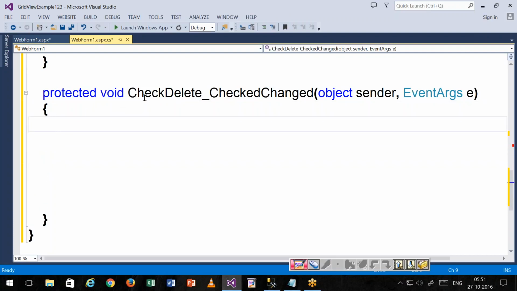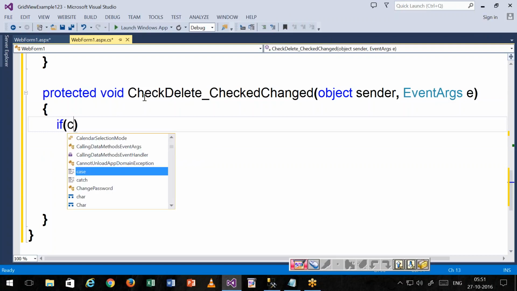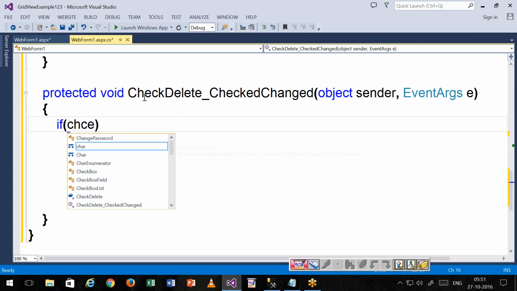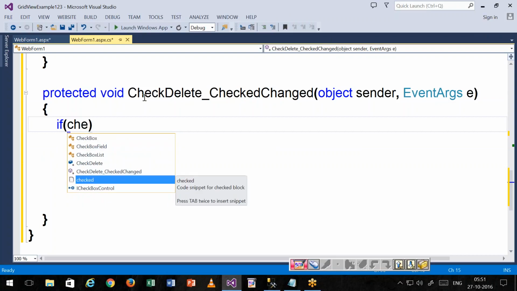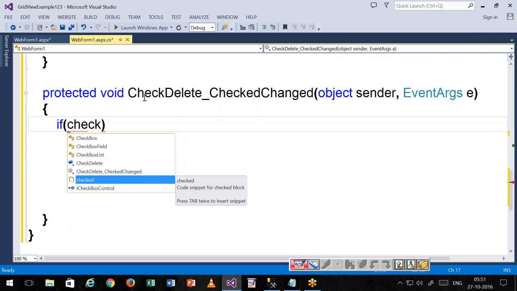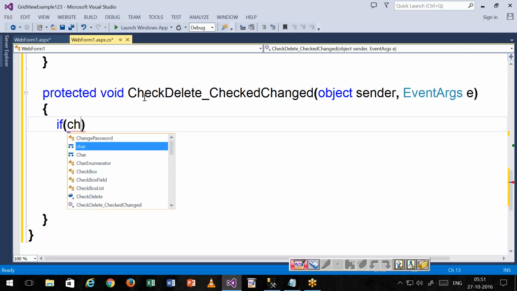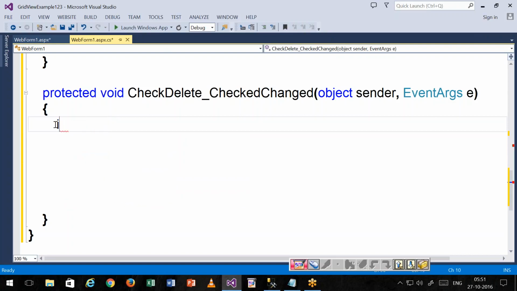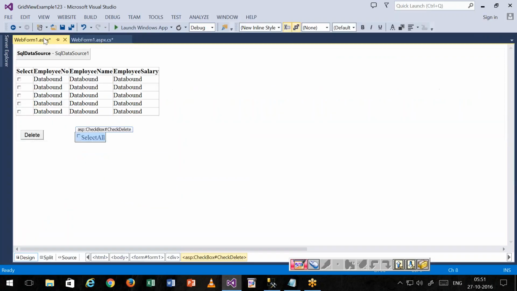Okay, if you check here, two options. What is the checkbox ID? Check all. No, I didn't remember this checkbox ID. What is the ID of the checkbox?